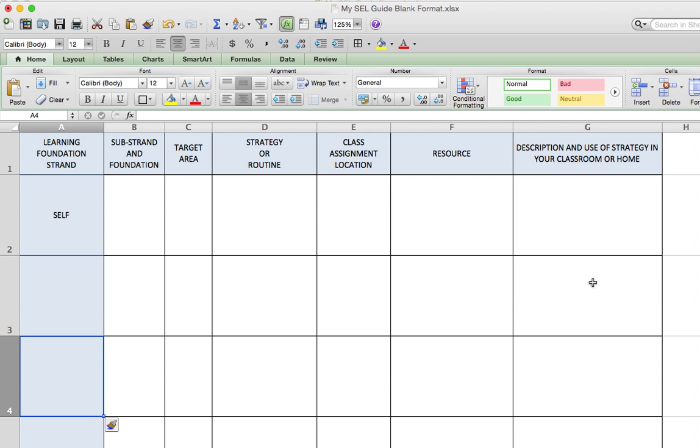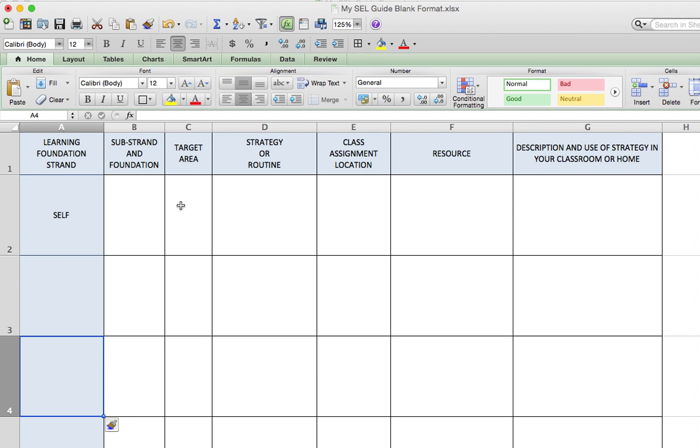And again, the point of this assignment is so that you have something when you leave this class that you can print out and go back to and say, oh, I see, when I have a child who is turning away from me and not listening to me and I'm having a really difficult time with, here's something that I can do. So that would be your target area.